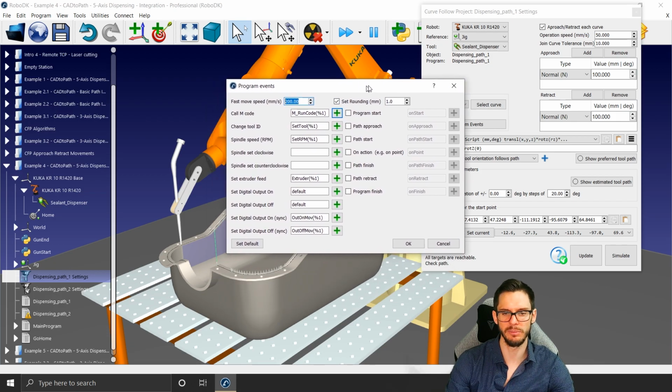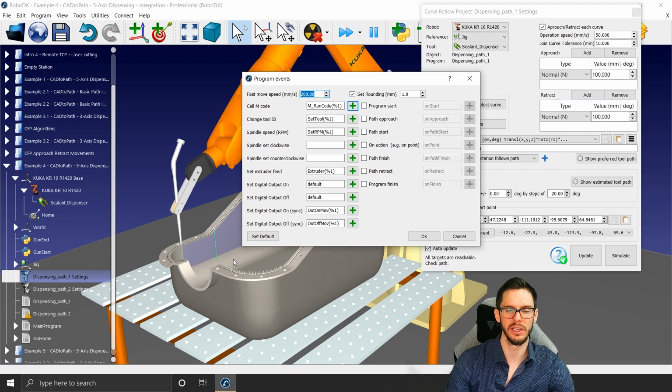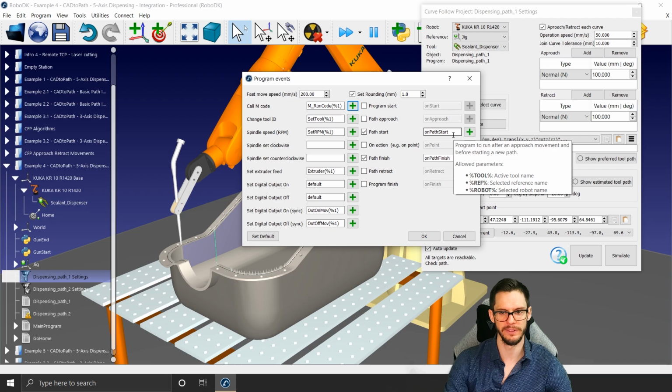Here you need to set rounding. By default, it should be checked. Set rounding will help you having continuous movement and not just stopping at every single point. Then in the right column, you can add a subroutine or event at certain moments of the path. So in this case here, I want the gun. As you've seen in this simulation here, the blue little dots showcasing that we were dispensing glue or sealant were not showing. This is because we didn't call the subroutine. So to call the subroutine, I want to call it when the path starts, and I want to call it back when the path finishes.